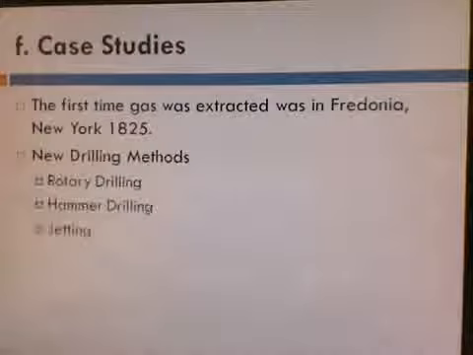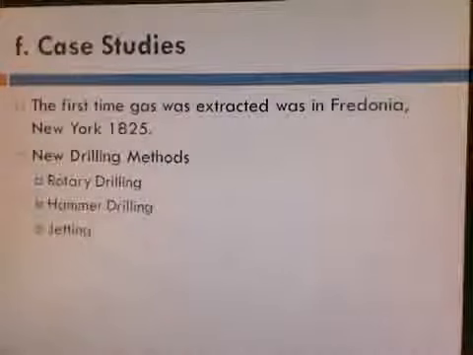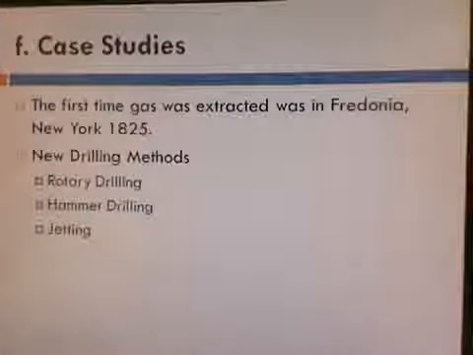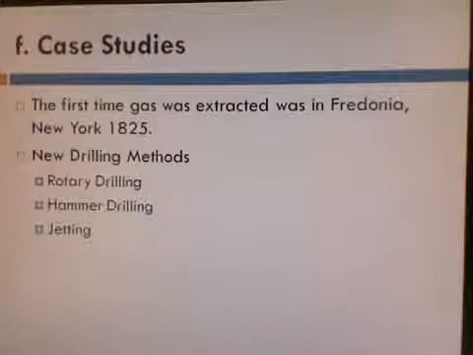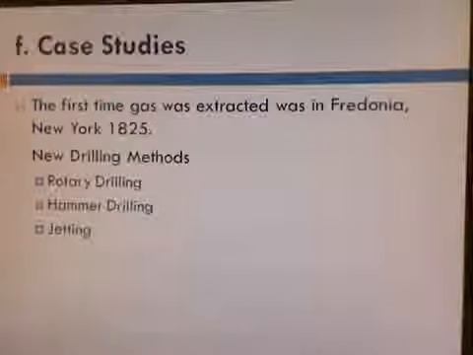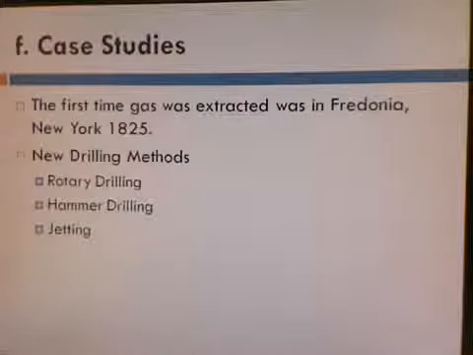Rotary drilling is a method in which a hole is drilled by a rotating bit to which a downward force is applied. The bit is fastened to and rotated by the drill stem, which also provides a passageway through which the drill fluid is circulated. Hammer drilling is a method that uses a combination of rotary and hammering action. The hammering action provides a short, rapid hammer thrust that literally smashes the material into pieces. Jet drilling is a method that uses highly pressurized water, which essentially erodes the material it comes in contact with.